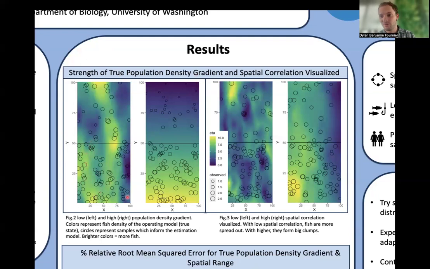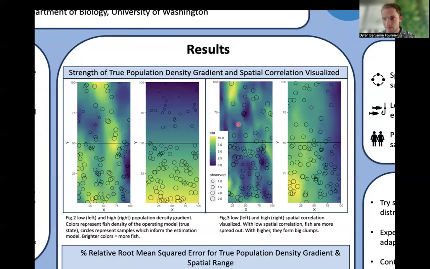The parameter here is set extremely low, and our simulated fish data, and you can see yellow means more fish, is very spread out. There's no pattern. Our fish are moving up into the north. But when we tell our data to follow that underlying density gradient exactly, we get a very strict gradient like this. All the fish are concentrated in the south, and then they move up into the north across that gradient.